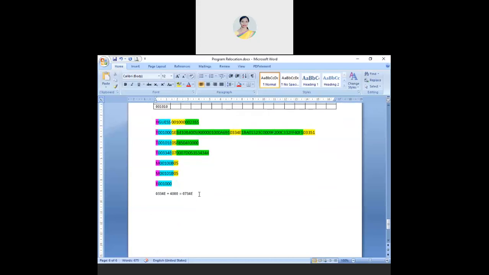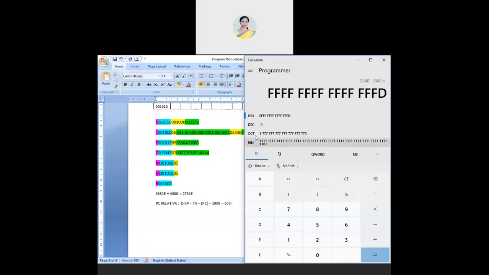So if I make changes in any PC relative or base relative, how do you find? Why I don't have to make the modification record for PC relative is, see, how do you write PC relative addressing? You check for the displacement, correct? In PC relative you say that displacement is always target address minus PC. Do you agree? My target address was 1000, suppose, initially. My PC was some 003. So what will be the address now? So I say that 1000 minus 003, how much?